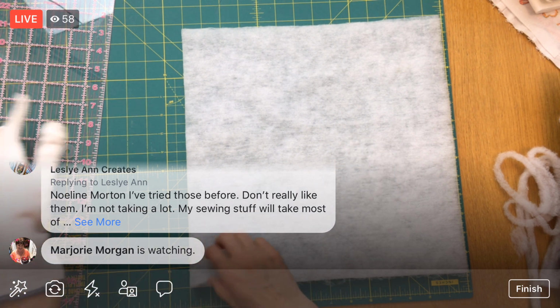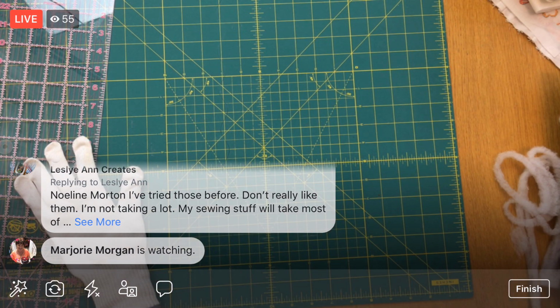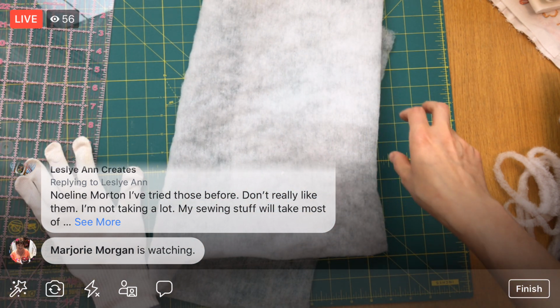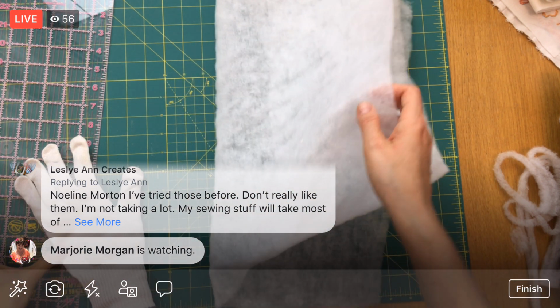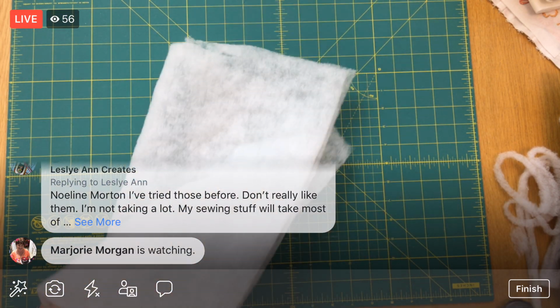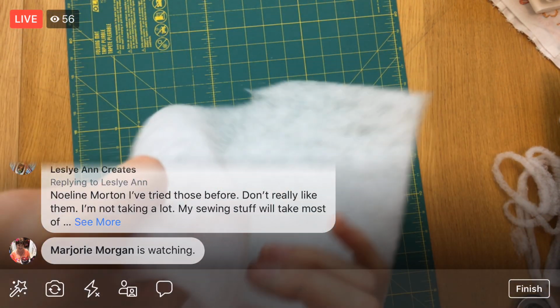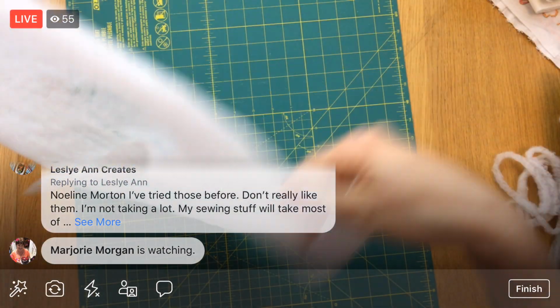Okay, is this 10? I think this is 10. That's 2 more right there. We may have to count all these up again. So 8 more to go. So I will be cutting up that warm and natural. That's going to be a little tricky because that is a whole big giant piece, and I'm just in my little cutting world here. So that'll be interesting. I'm going to have to scoot some things around.